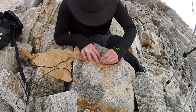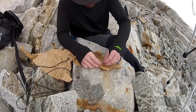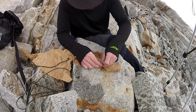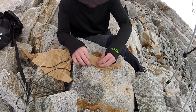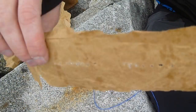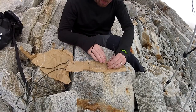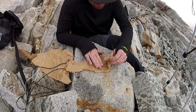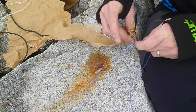Not too much, just enough to be able to see through. You'll be surprised when you put these holes right up to your eye how much you can see. To give you an idea, I'm going to hold this up to the camera, so you can see how much you can see with these. All right, so I have these made. They're centered on where I see and need them. I'm going to wrap them around, and I'm just going to tie that off.